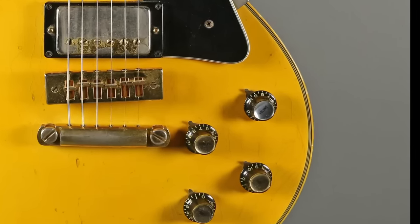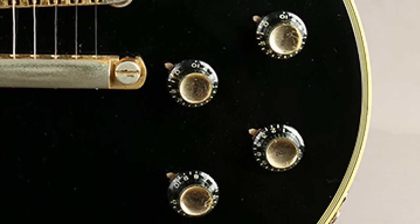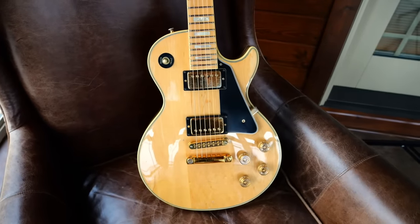Originally, this guitar likely would have had the reflector style knobs, because '75, '76, that's when you're transitioning out of the witch hats into the black reflectors, and then in '78, you transition into the black speed knobs. But he wanted these cool gold ones, because obvious reasons, it matches.